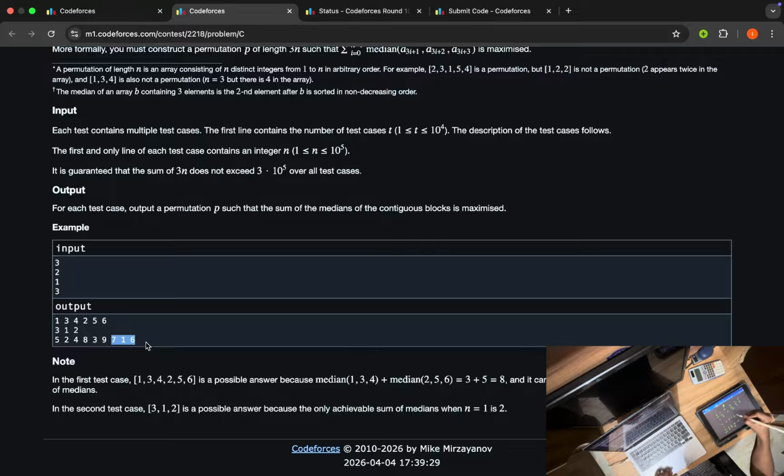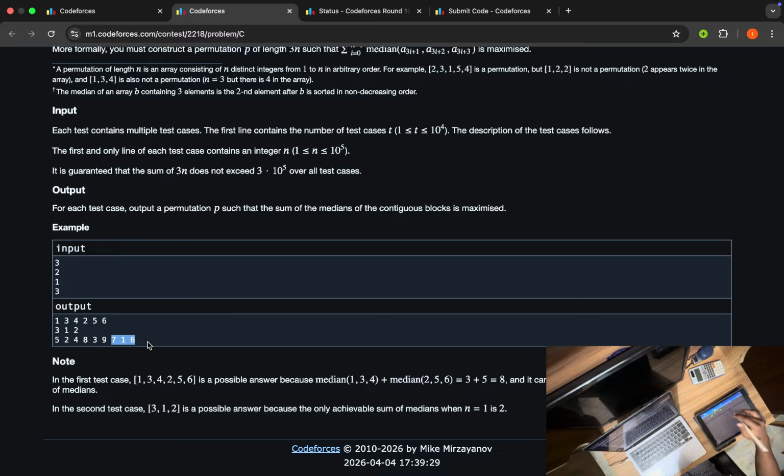So 18, and I'm getting 15 here, so it's not good. What's going on here? I'm getting 4 and 5 with a difference, 8 and 9, 6 and 7, each a difference less.